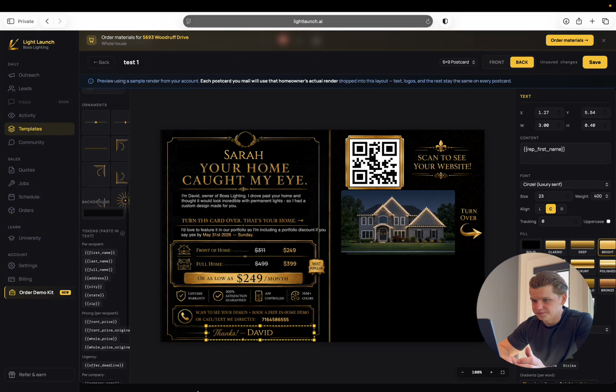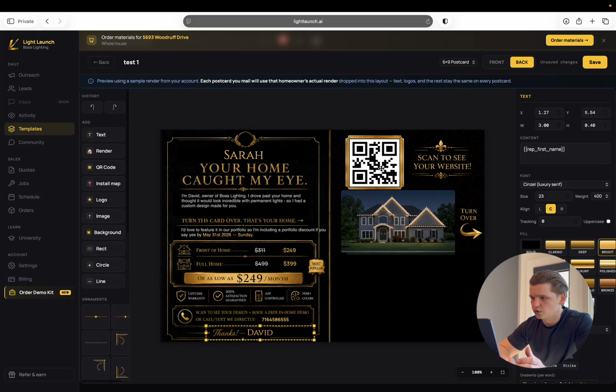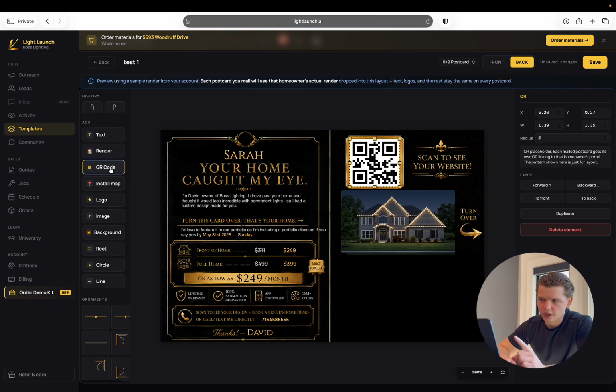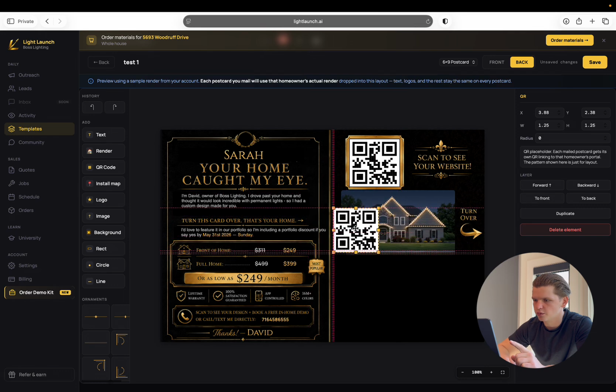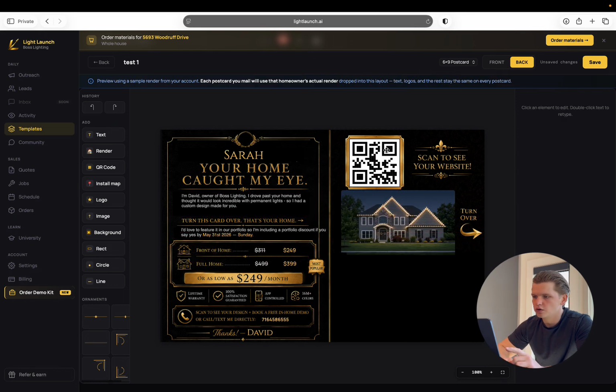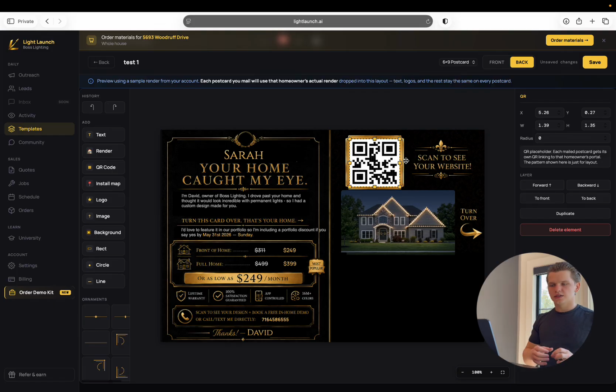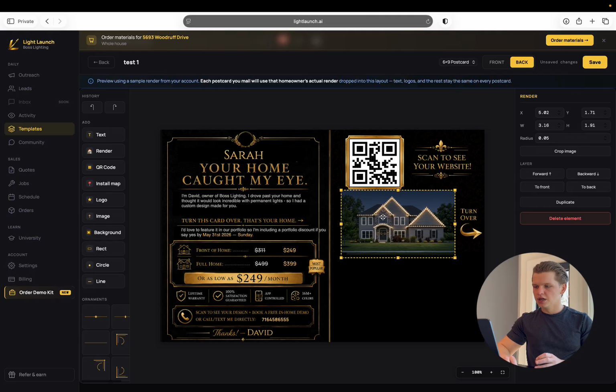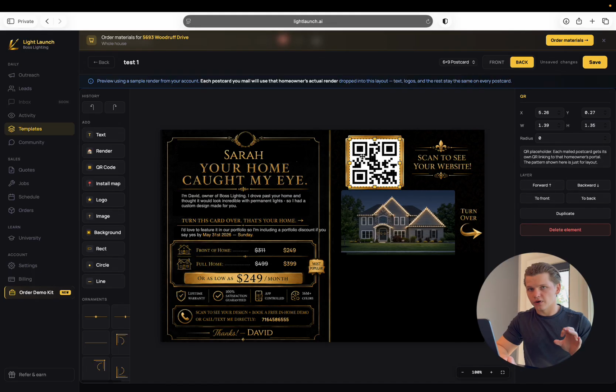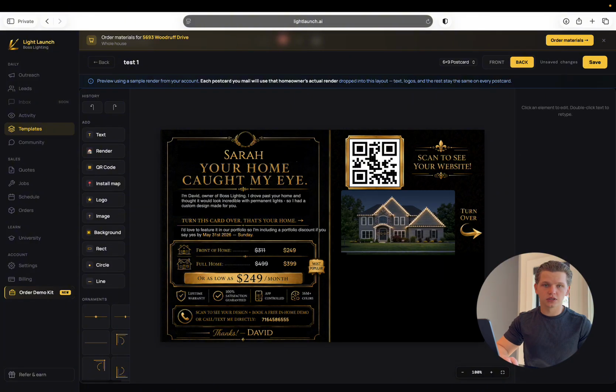So that is that. Next, we have a QR code here. And the way you get this is you just press QR code and it pops up and you can put it anywhere you want. So this QR code is linked to each customer website, to each homeowner website. The same way that this design changes for every homeowner, this QR code changes for every homeowner too. And the only way you get that is by using this QR code. All right, you can't make your own and upload it. That'll just take you to a basic website.